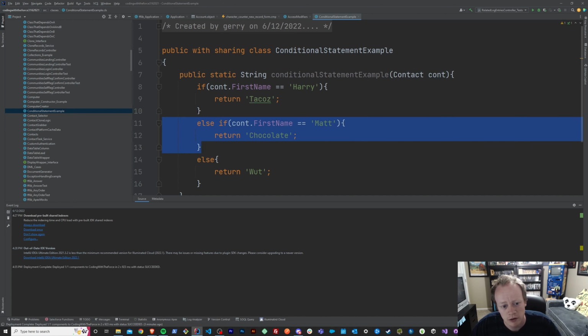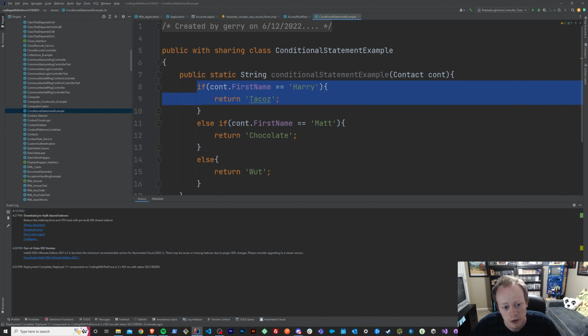Now, when I said earlier you want to be wary of your conditionals, lots of people will just go crazy with these if, else ifs, else ifs, else ifs. They'll even go as far as to nest if statements within if statements, which is rarely necessary, I'll say. So in cases where you have tons and tons of else if statements, you probably want to break it out into methods, which again we'll go over more in clean code.